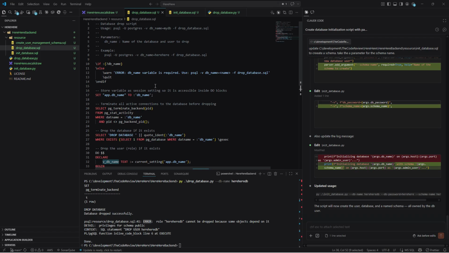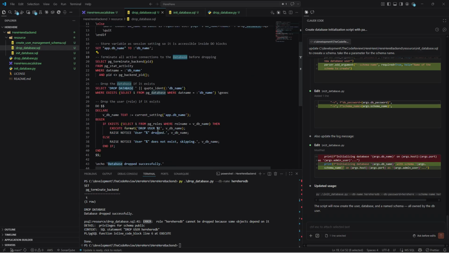Oh, okay, I see. Hold on, let me see something here. You know, we need to actually update this to terminate. Oh, it does. Okay, so it does terminate all connections to the database first.